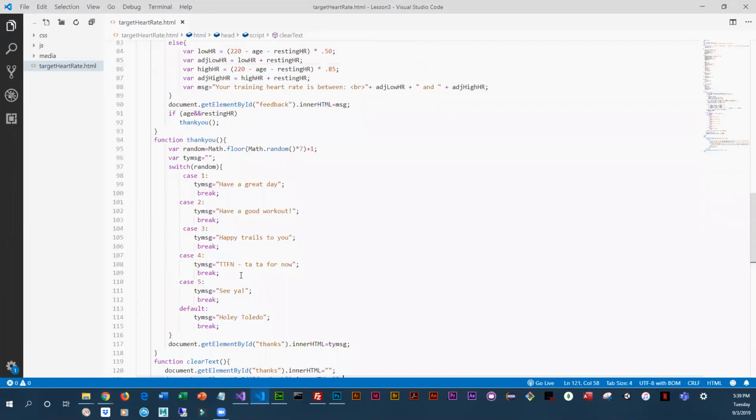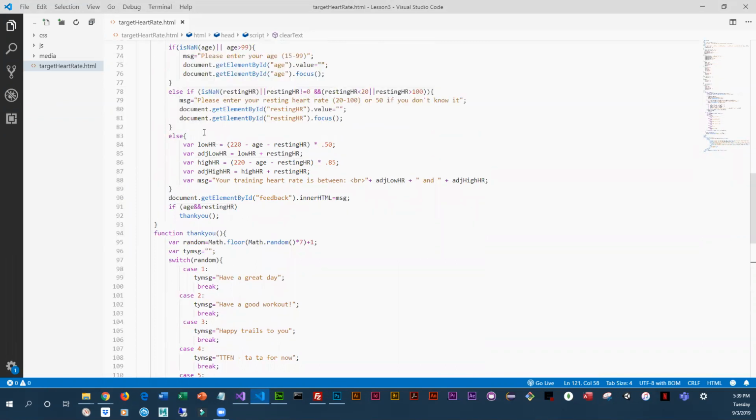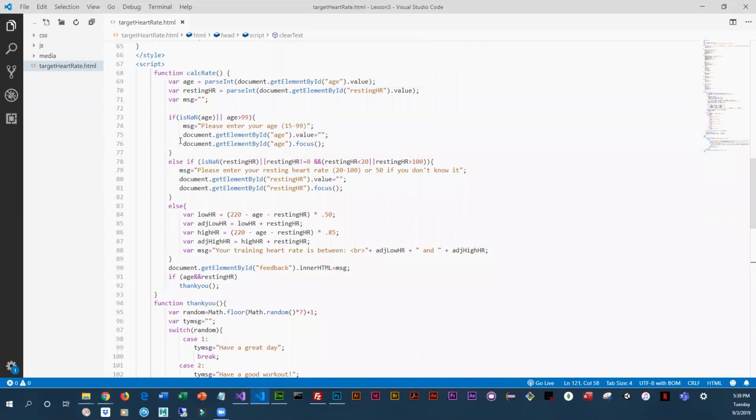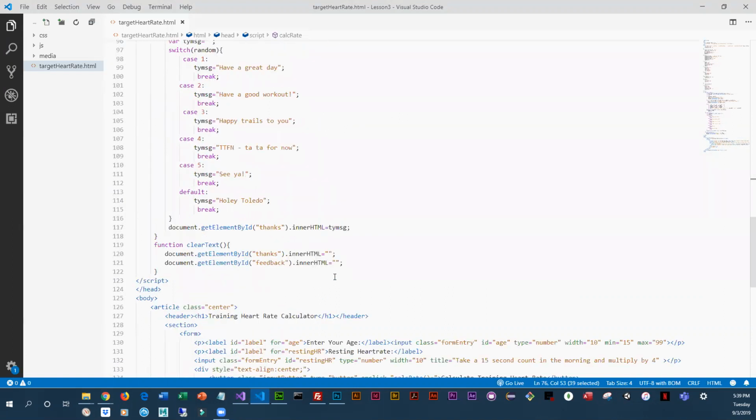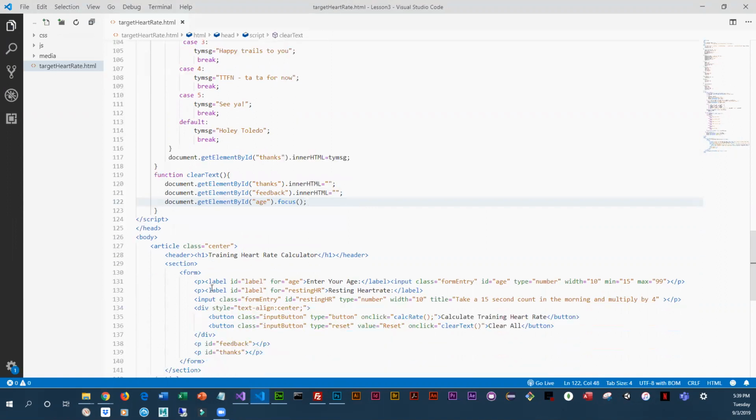It's not required for this, but it is a nice little touch if you want to do that. So all you'd have to do is take this, copy it, paste it down here, and save your changes, and it would be all set to go.